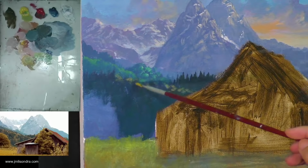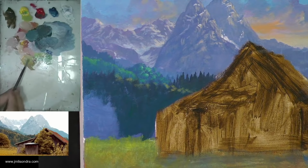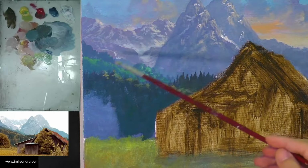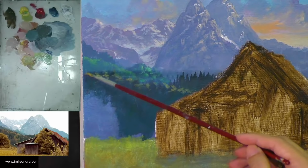There. Okay, so here. Yeah, you can create those trees, everyone. But you need to do it little by little. That's why I'm using a very small brush.